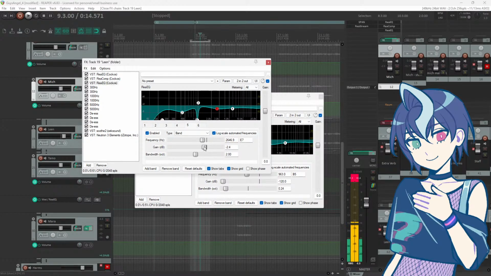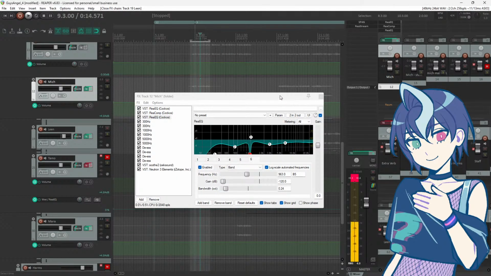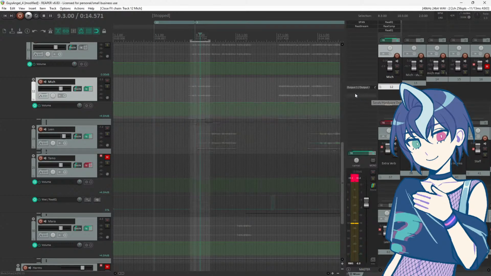I'm just going to raise this up a little bit just to show you that I would change things for different vocalists. And I just do the whole process over again, honestly. And then de-essers might work differently for different vocalists as well, so you want to pay attention to that.